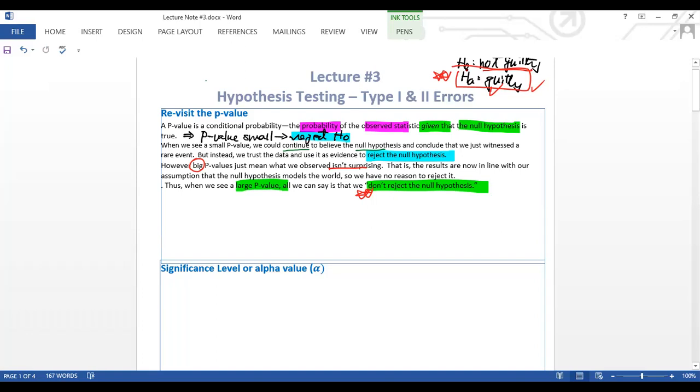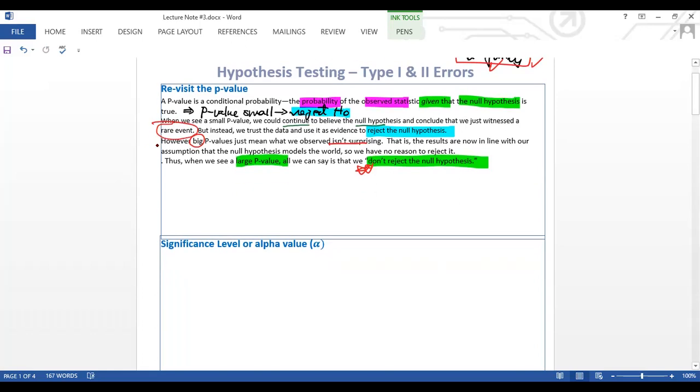Or you can say, I still don't want to reject the null hypothesis, I just say I witnessed a very rare event, right? Because this event is so difficult to occur and it occurred, your data does provide very good evidence to support what you want to establish. That is the alternative hypothesis here. Okay, clear? So we talked about the p-value again.